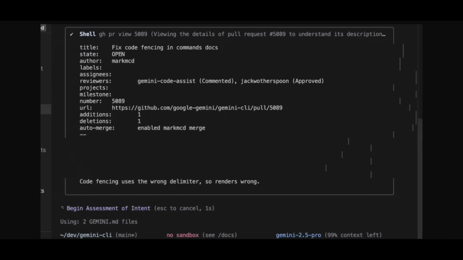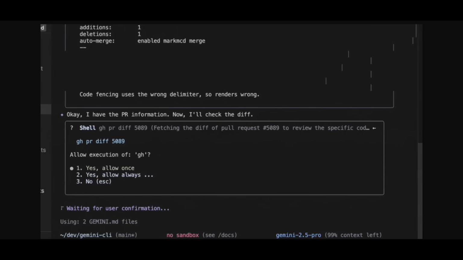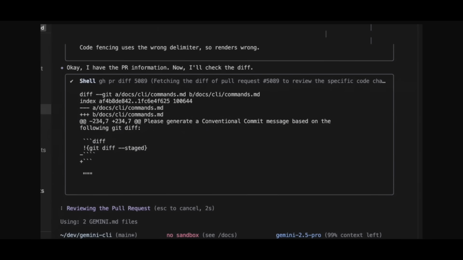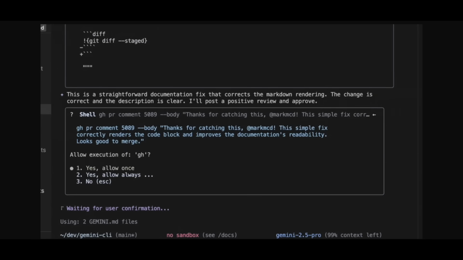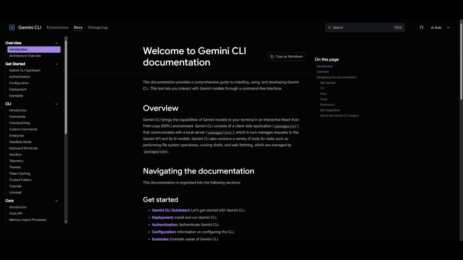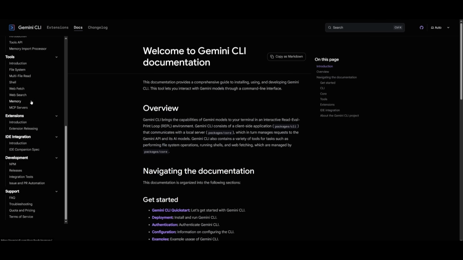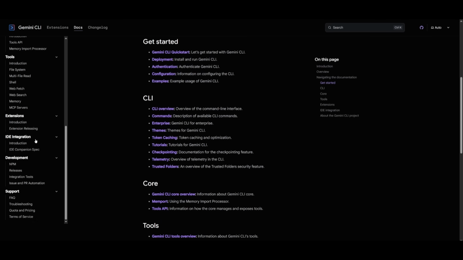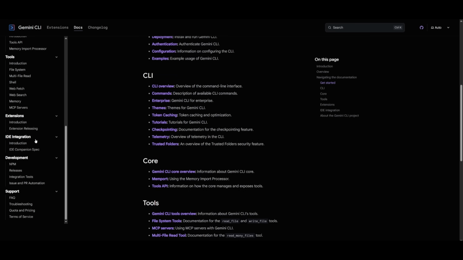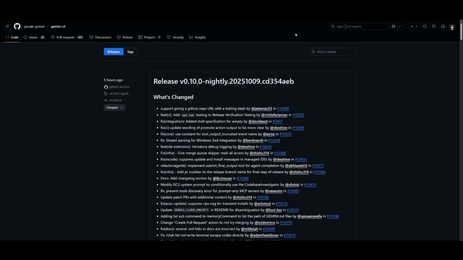Because we all know Gemini tends to lack the ability to follow with tool calling, and this is a way for it to counter that. What's also cool is that they have now finally introduced a docs where it is going to talk about almost every feature thoroughly. So if you're interested in getting started with the CLI, you can read through the docs, which will give you a better understanding as to how you can get started and how you can use its features to the maximum limit.